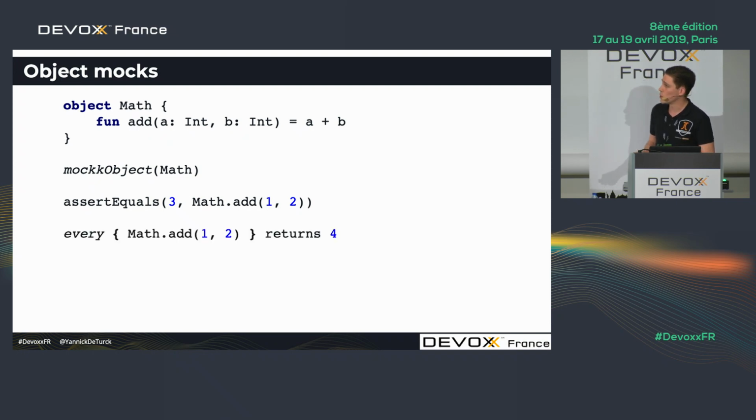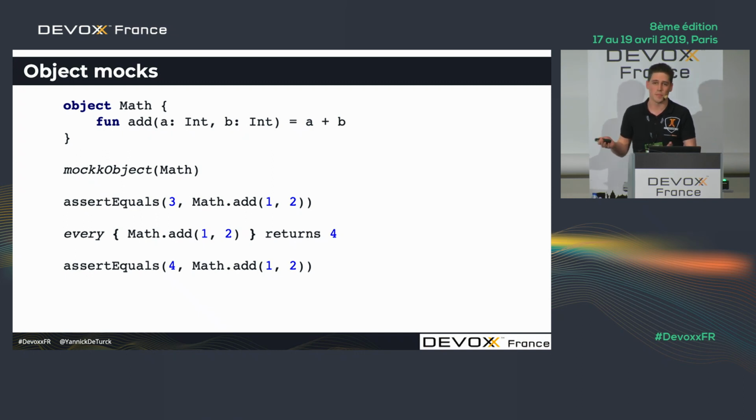So if we were to specify this assert statement here, it would work as we would expect. But if we were to mock a call, so let's imagine that we say that adding 1 to 2 doesn't equal 3, but it equals 4. If we specify an assert statement after stubbing that call, it will actually pass. So yeah, it gives you control on how you mock the objects, because it's perfectly normal that you don't always want to mock these calls, but only in a certain phase of your tests.